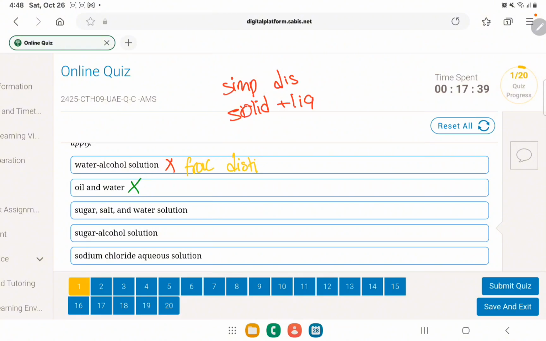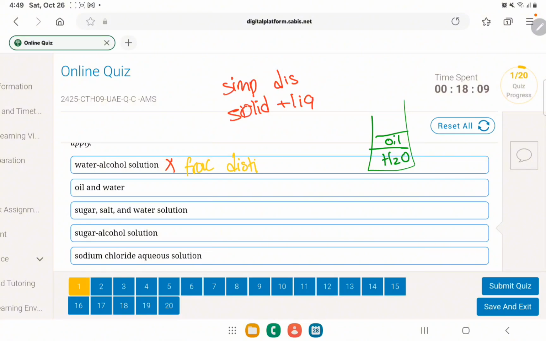Because again, they're in the same state, but also when we're using fractional distillation, we use it to separate two mixable, they mix together, two mixable liquids, okay? 2 or more. Okay, oil and water aren't mixable. We know that. If we have a cup and then we add oil to it, oil is going to be on the top because it's lighter than water.